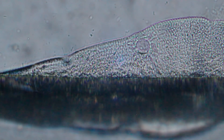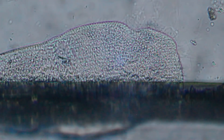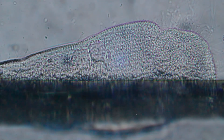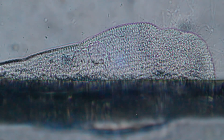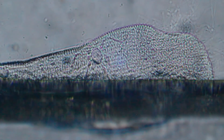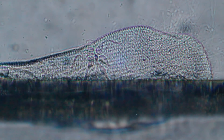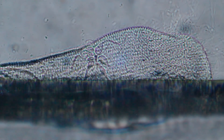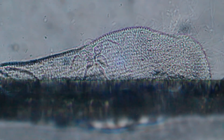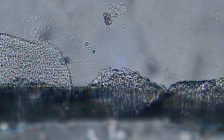That is the edge of the cover glass. And you can already see that the Paramecium is not looking so healthy anymore. The little cilia — the little hairs on the surface — you can still see them move, but it's not really healthy anymore. The surface is starting to shrink a little bit. The cilia haven't noticed any problem yet, so they continue to beat. If you look carefully, you can actually see that the cilia on the surface are arranged in rows — quite an ordered arrangement. So that is basically the death of the Paramecium, almost. But the cilia haven't even noticed yet that it's actually dead — they continue to beat.